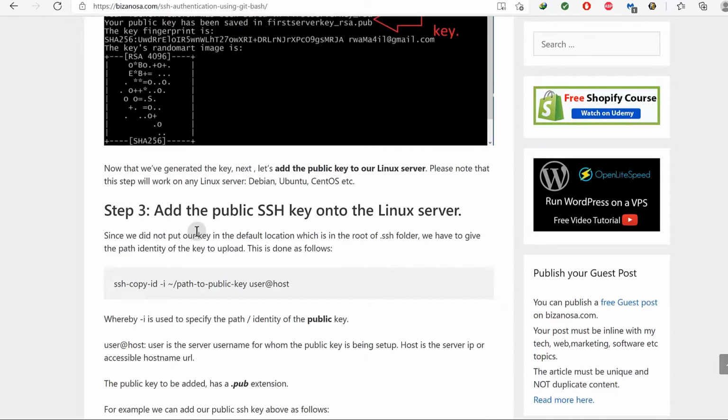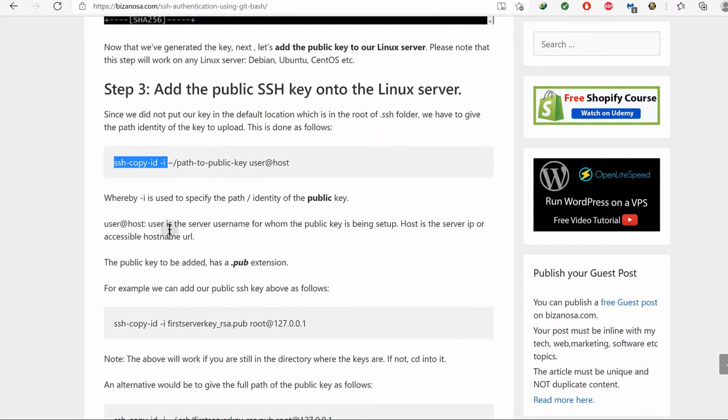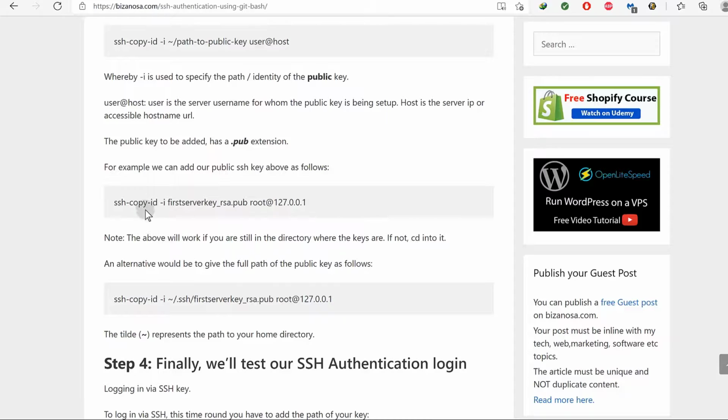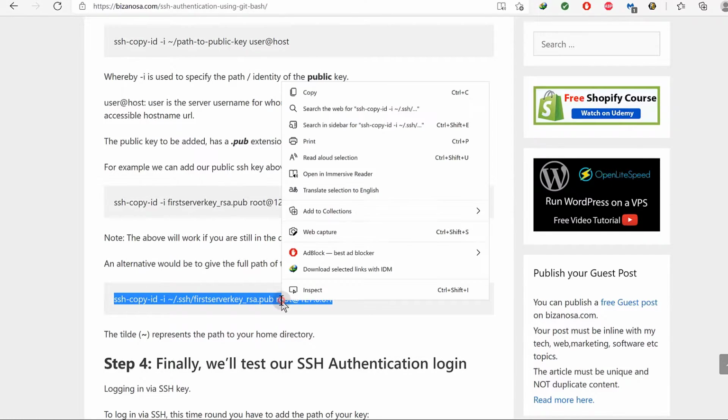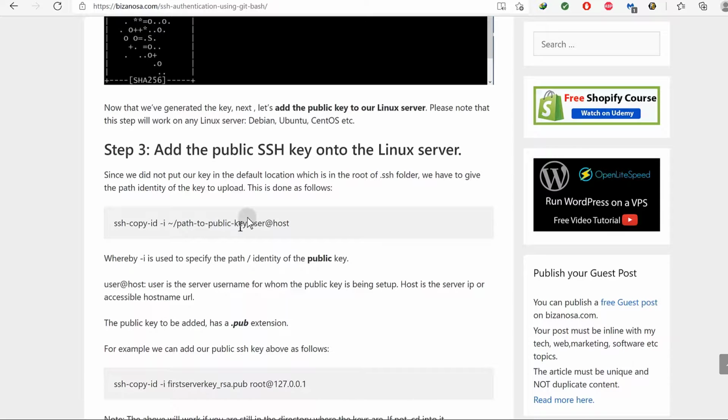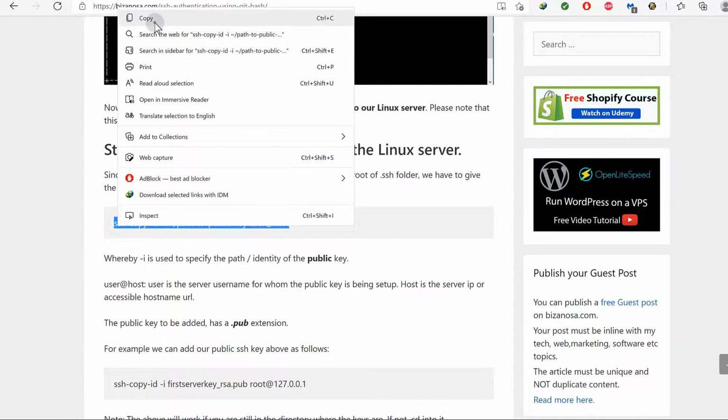So just remember that in this post, I cd'd inside of that directory, but I haven't cd'd in the video that I'm doing. So ssh-copy-id, this is going to get used to copy our public key to our server. And this is how it should be right there. So what I'm going to do, I'm just going to copy this. Let me copy this one. And then I'm going to replace all the elements that I need with the correct elements.